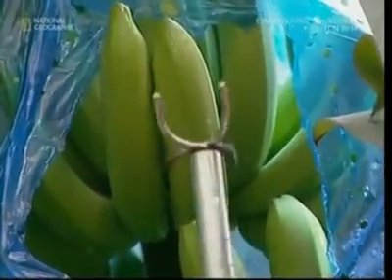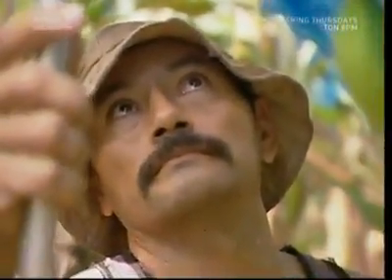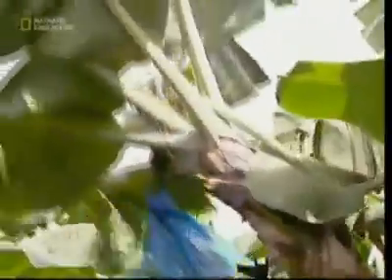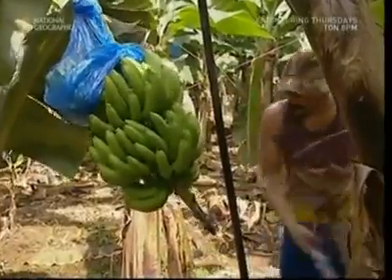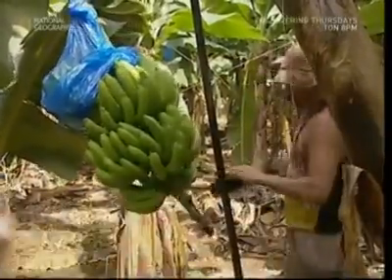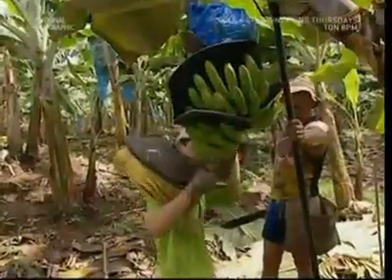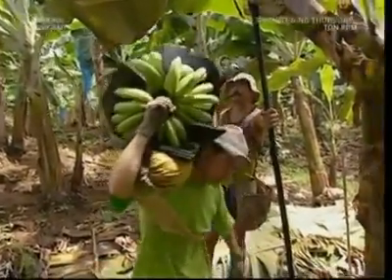These bananas have a radius of three centimeters and, although they're not ripe yet, now is the perfect time to collect them. When the fruit has reached this ideal size, workers prepare them for the packing plant — their protective bags are removed and foam inserts are placed between the bunches. If the fruit have even the tiniest bruises, UK customers leave them on the shelf, so they're protected right from the start.